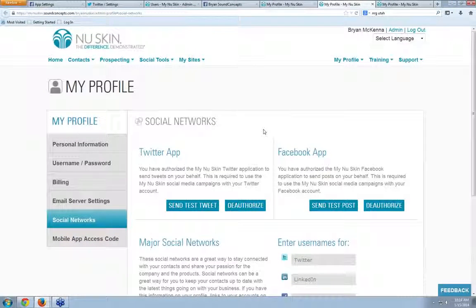So basically, that's the information on the social networks. Again, guys, I cannot stress how important it is to use these particular tools. I know some of us old school marketers would have died to have this kind of access or technology earlier in the day. But now that everybody's online, everybody's accessing social networks, it just makes sense to be a part of that and let people know about the different product lines and the benefits they have, not only to their health, but their beauty, those different types of things. And then obviously the opportunity. Let them know how fantastic it is to be a Nu Skin distributor.